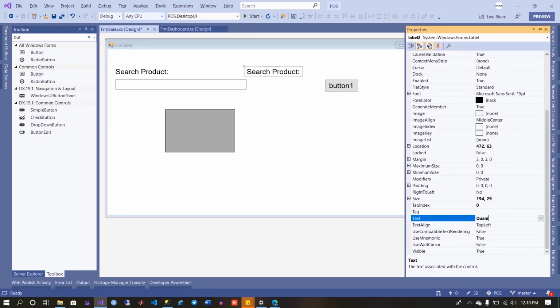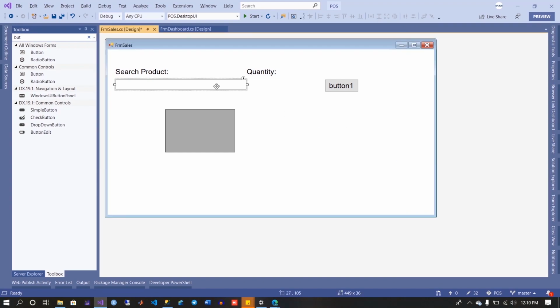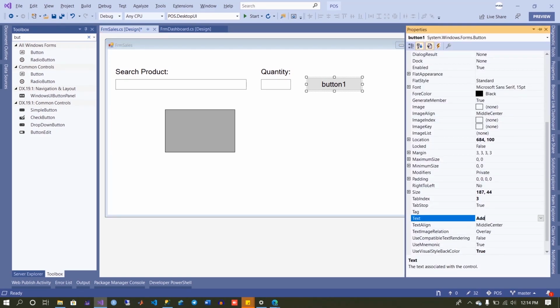So the quantity the person is purchasing. Let's duplicate this one as well. Let's reduce the size and place it here. So let's place this button here for the quantity. Okay, so let's place this button here. So let's name the button add.